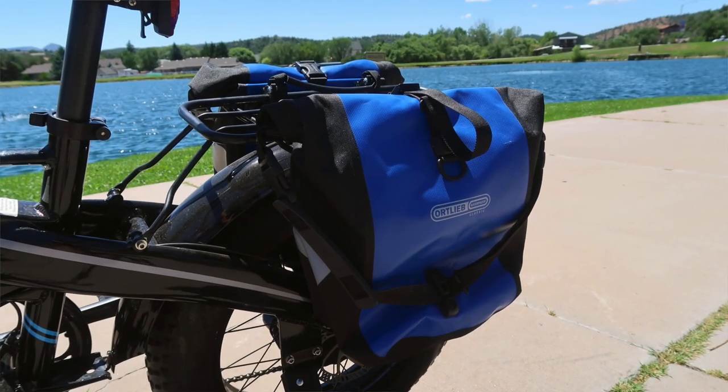It's a really great seat, and it's in our Amazon store as well. Another thing we changed out — this particular model did come with the stock panniers, and while they're great, they're really not our style. We like to be able to remove the panniers if we go someplace, because someone could just come and clip them off. So we did buy the Ortlieb waterproof panniers — the large version. A little pricey at about $160 a pair, but you get what you pay for. They're super rugged, absolutely waterproof, and a great thing.